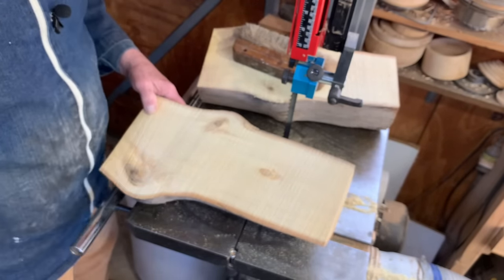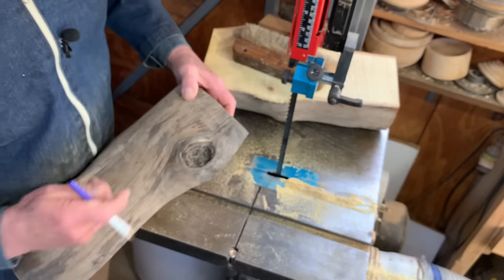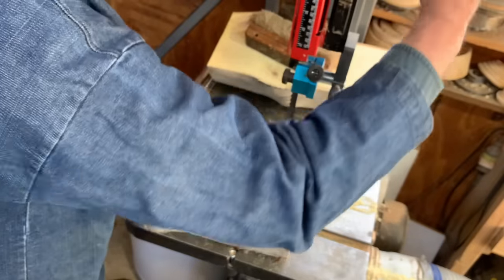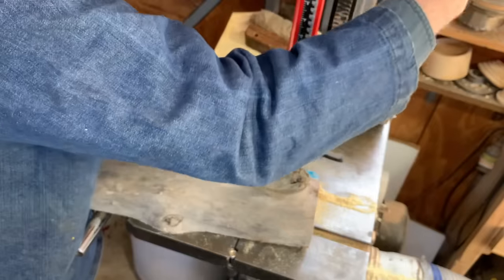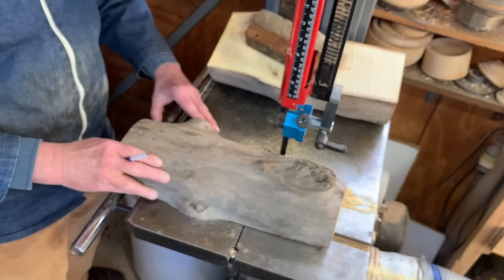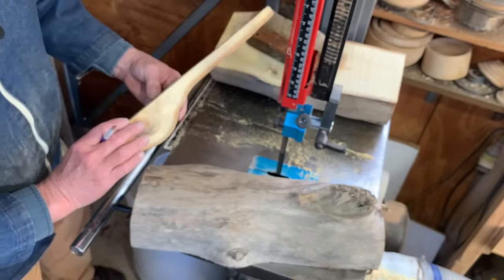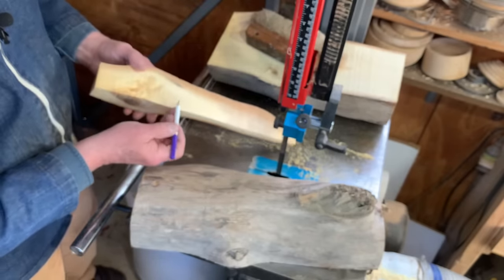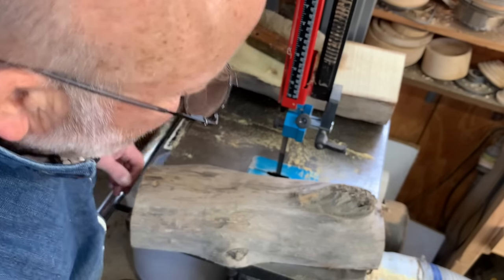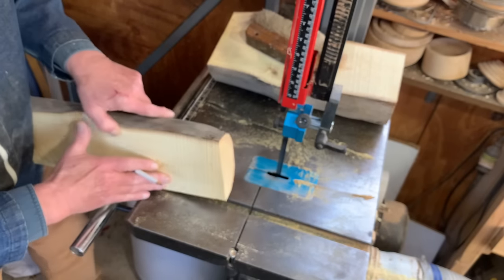And I'm now looking for squares to make boxes from. And the knot there, I'm not going to get anything out of that. So my next cut is up here. Don't need all that blade exposed. So make sure I can get under that one. Now hewn is very nice stuff to work, and highly prized in Tasmania, and we'll just keep the offcuts to see what we can do with them later. That now comes up on edge, and I take a cut down here to get a little board out of it.